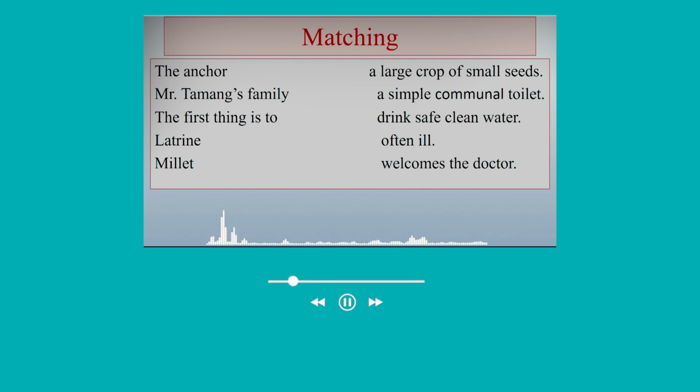Grade 6, Unit 4. Listen to the radio program called Health for Everyone. Welcome to Health for Everyone. This week we have a mother and father talking to our own radio doctor. Good evening, everyone. Good evening. Mr. Tamang wants to ask a question. Our family is often ill with fever or diarrhea. What medicine should we take? The best medicine is to stay healthy. But how? There are some simple rules. The first is to drink safe, clean water. You mustn't drink water with germs in it. Boil some water and keep it for drinking.